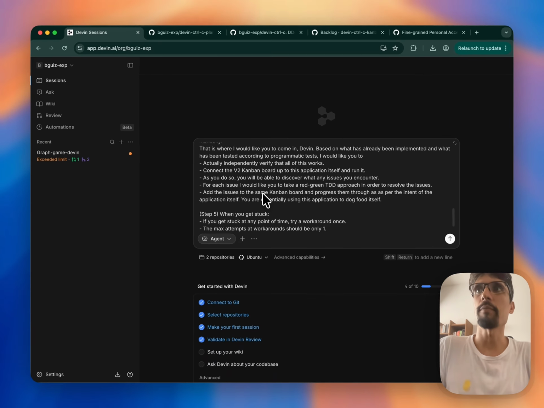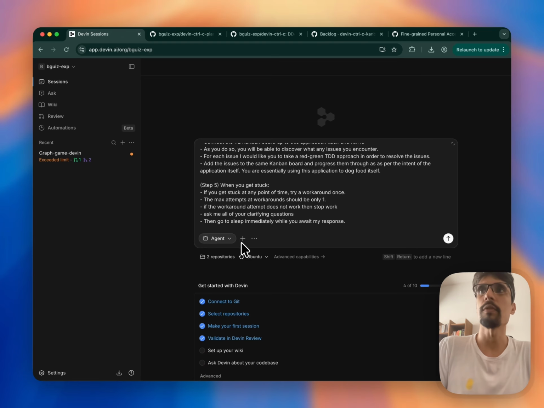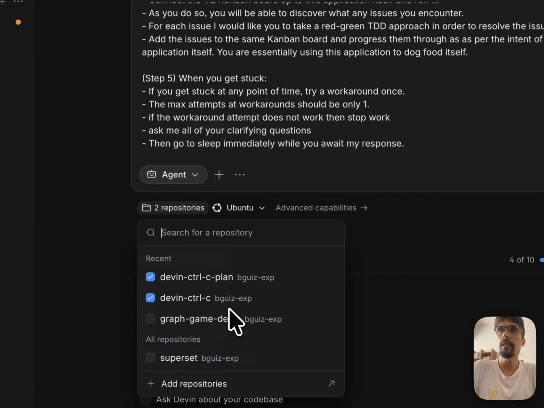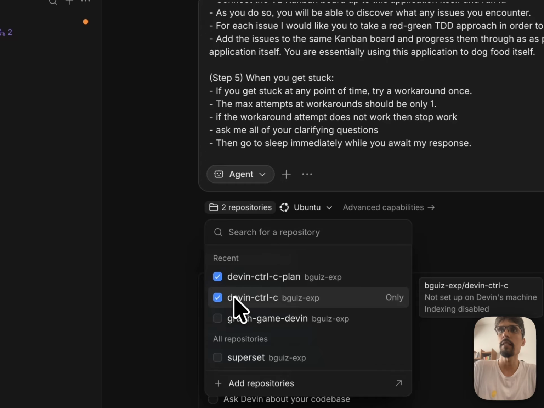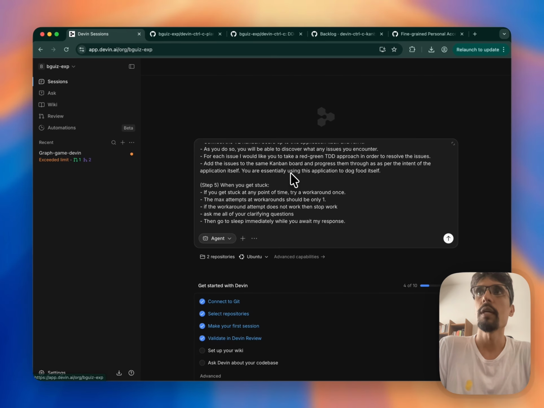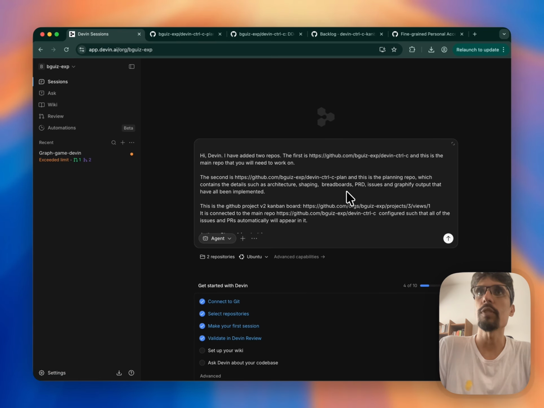And I've broken it up into 5 steps to tell Devin what to do. All right. And I have already linked these 2 repos, Devin Control C Plan and Devin Control C. So it needs to start work. So let's kick it off.